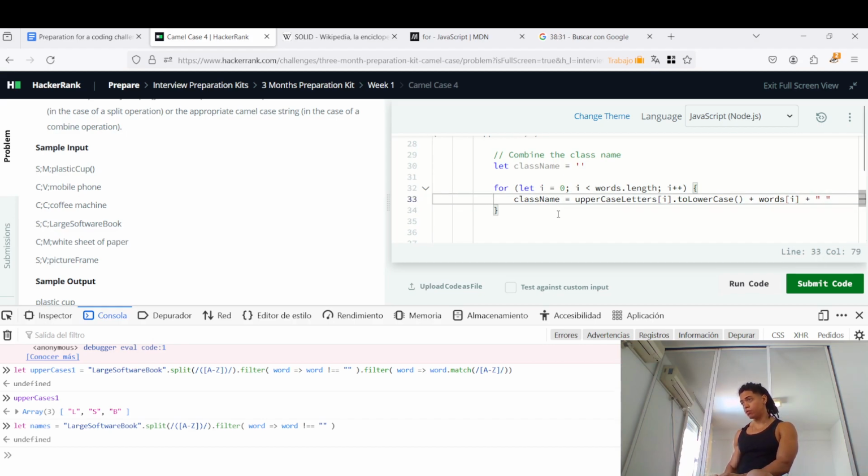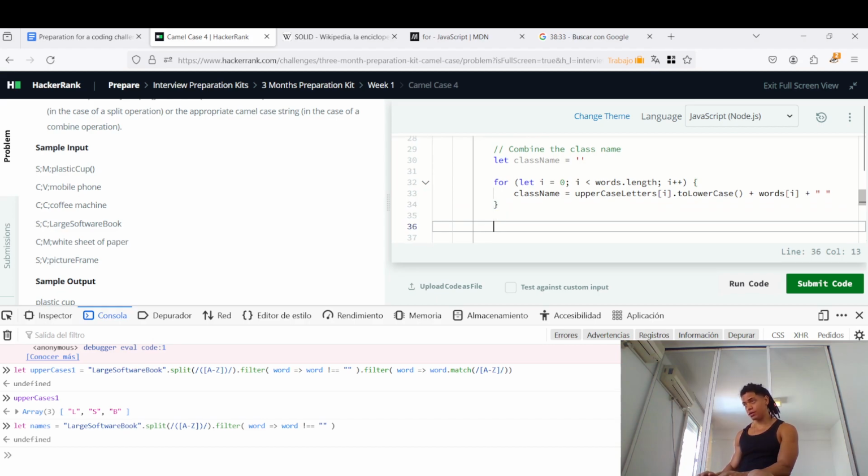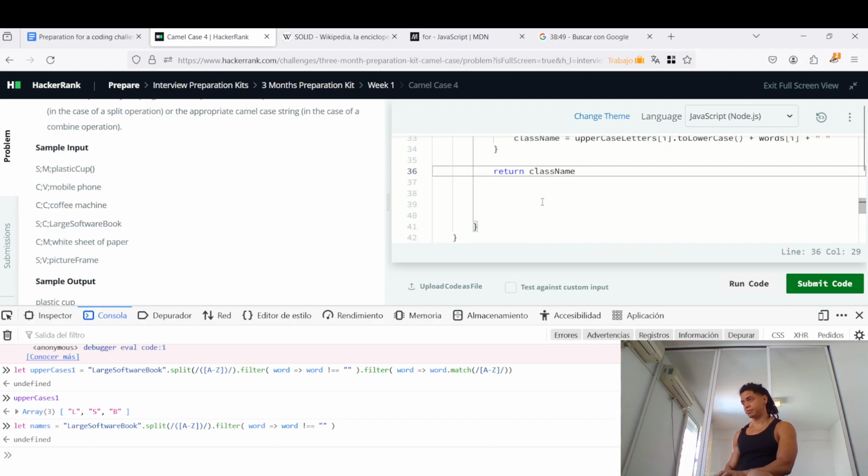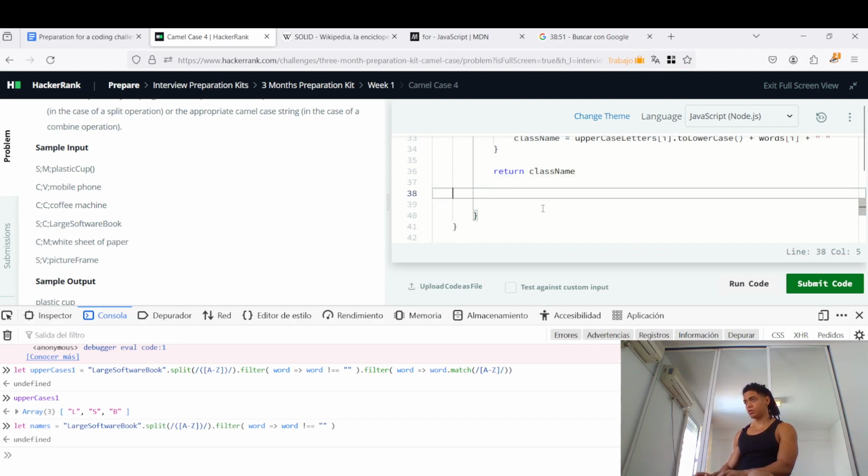So now that we created that, makes sense. Now that you combine the class name, or you create a class name, this is when you're going to return the class name. All right.